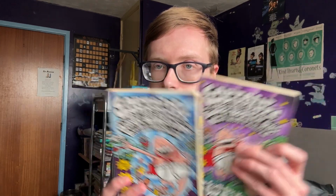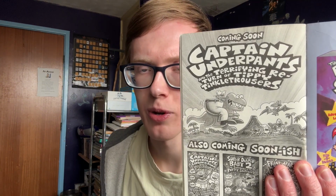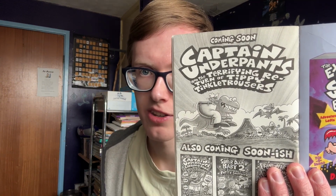But you could say Captain Underpants kind of started it. Obviously with it being part 1 and part 2, they continue into each other, but then part 2 has a cliffhanger as well, and it continues into this one. And this one ends on a big cliffhanger, and it advertises the next book that's going to come. Dav Pilkey actually stayed on a hiatus at this point, and I do know the reason why, which I'll get into. But yeah, I remember reading this as a kid.